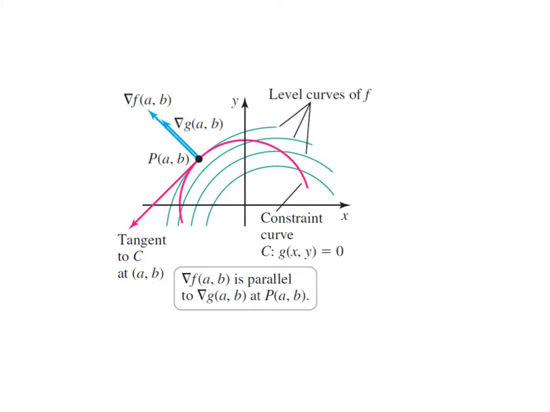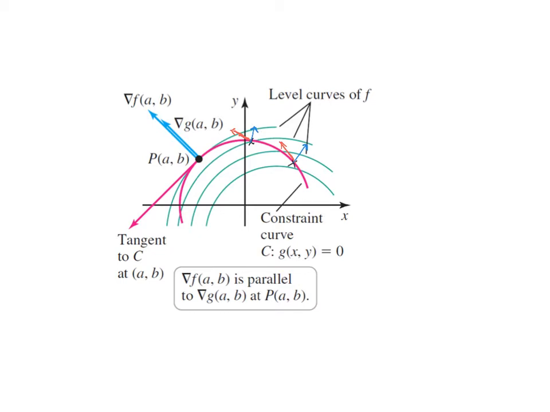This next slide, we have another visual. This gets more at where the formula comes from. We have these green level curves of our function in the xy plane, and then the constraint is the red curve. And we can look at any point on the red curve. So here, I'll mark this point. At that point, we can find our vector tangent to the curve, and we could also compute the gradient at that point. Similarly, as I come over here, we can compute the tangent vector at this point, and then we could also compute the gradient at that point.